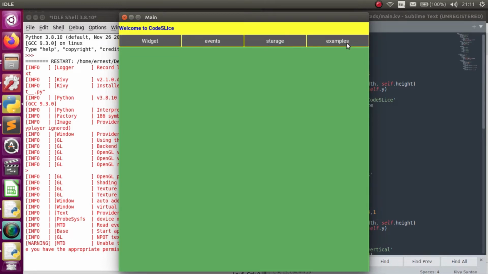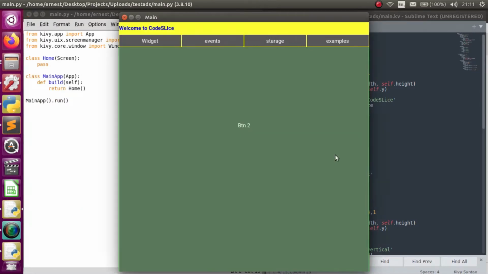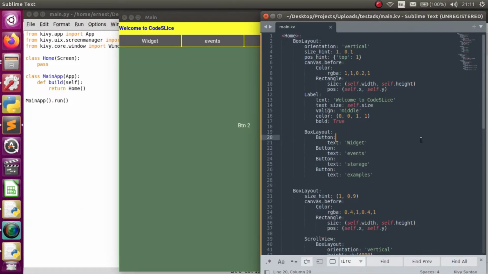It looks like a task bar, as you can see. It has these four buttons, and then this is another box layout, which is basically a scroll view. Of course, for you this could be anything, but this is just a simple code that I just coded.